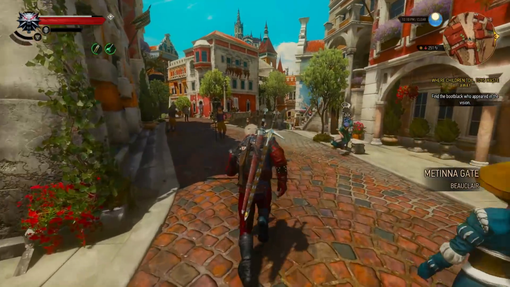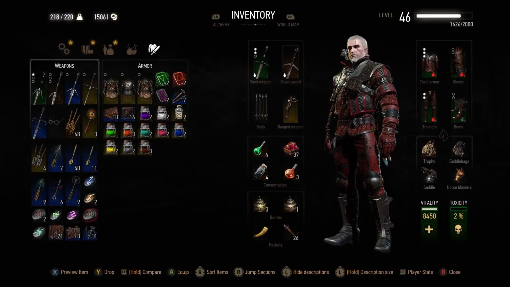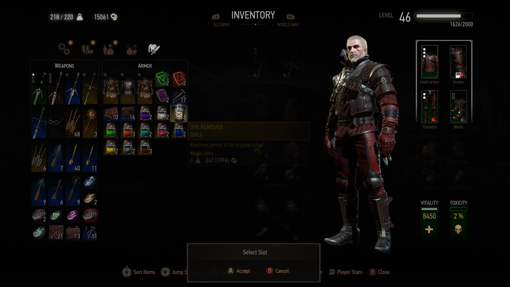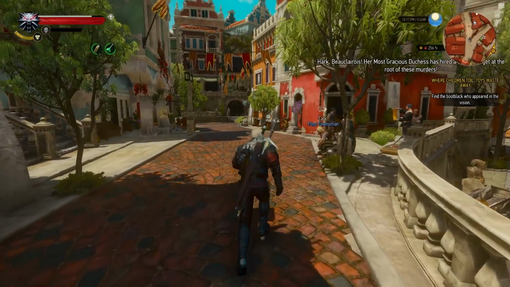I should probably remove the dye from our current set as well, now that I think about it. Which I think I will do first. Yeah, I like how we remove the dye and it really doesn't make any difference apart from the trousers. It just makes it a slightly darker color of red.